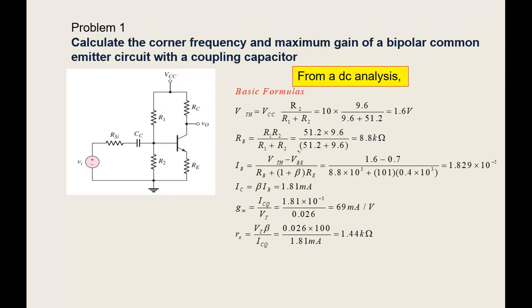Then let us come to the next problem where we need to find out the corner frequency. So what is corner frequency? Basically, it is a frequency response kind of problem. It's the same problem as the earlier one. Earlier CC was there, but the CC value was not given to you, so you were not expected to find that. Now it is given to you and you are expected to find this. This is basically the coupling capacitor, so we need to find the frequency response due to this particular capacitor.